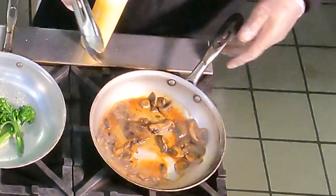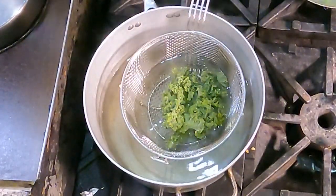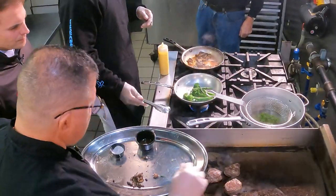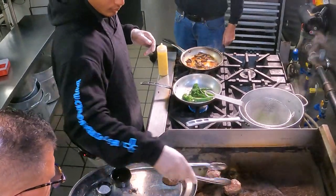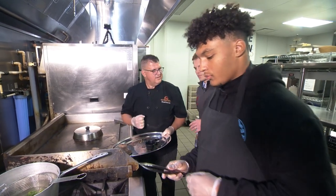Your vegetable's just about ready to go. This kale is garnished, we'll throw that in the water, if you will, please. And give it a little push with your tongs. Keep it in the water. Beautiful. Good deal. These steaks are done. If you want to grab these three and put them right here. Probably about medium, I don't know how you like your meat cooked. Yeah. Perfect, okay. All right, we're ready to plate when you are.